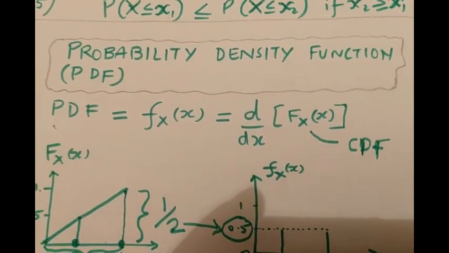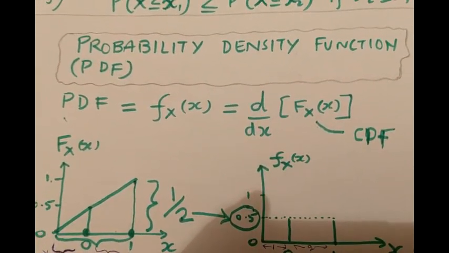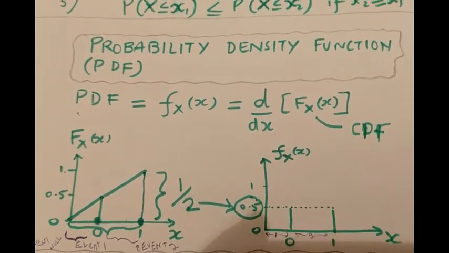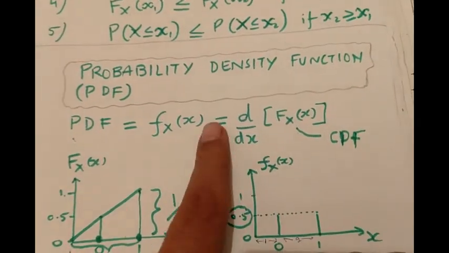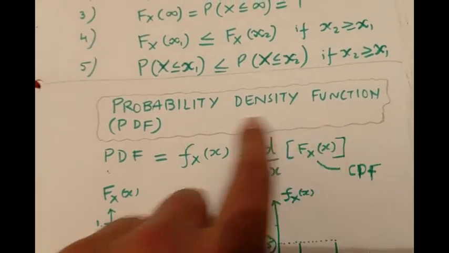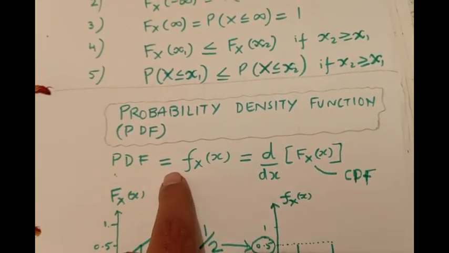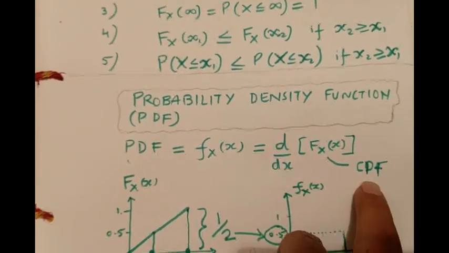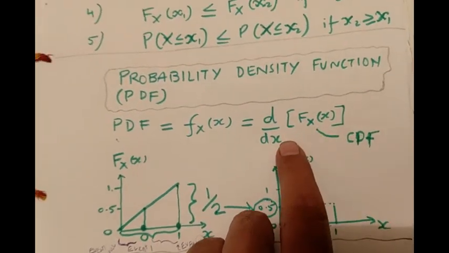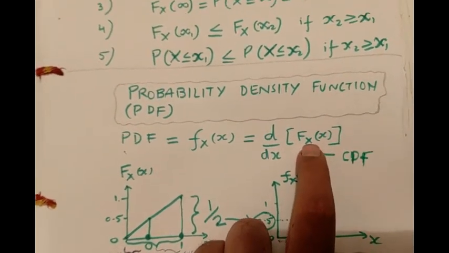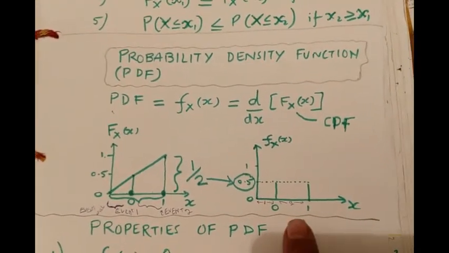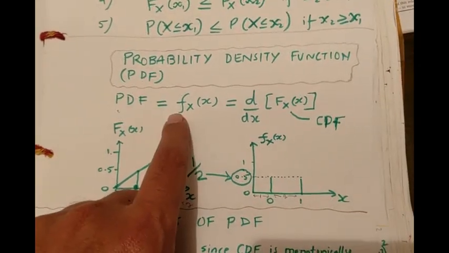After the cumulative distribution function, we have the definition of the probability density function. It is different from the probability distribution function. This time the distribution is replaced by density, so it is called PDF. The probability density function is the differentiation of the cumulative distribution function, which we have already studied. If we differentiate this, we will spread out all the probabilities and it will result in displaying the PDF graph like this. It is represented as a small f.